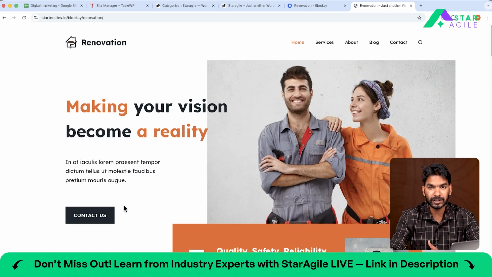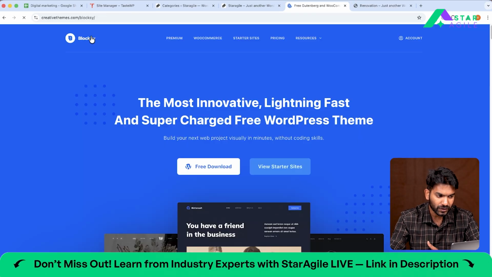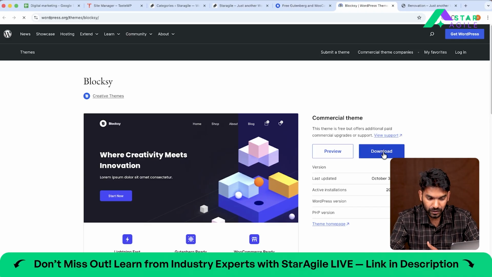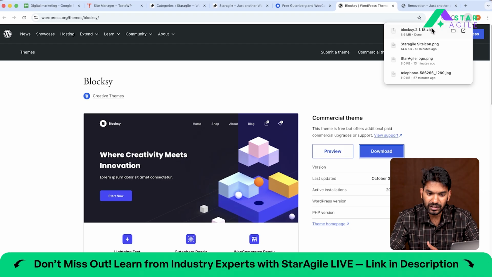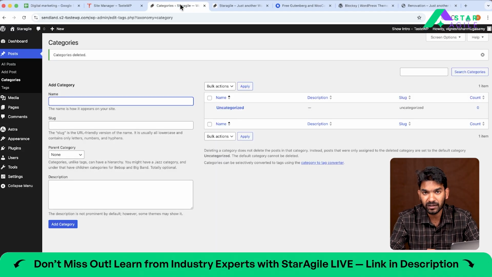Now what can you do? In case of Blocksy, go for the home page. Click on free download. You are now downloading the Blocksy theme. Click on download. The Blocksy theme got downloaded. Now what you want to do? You want to upload the theme in the backend.